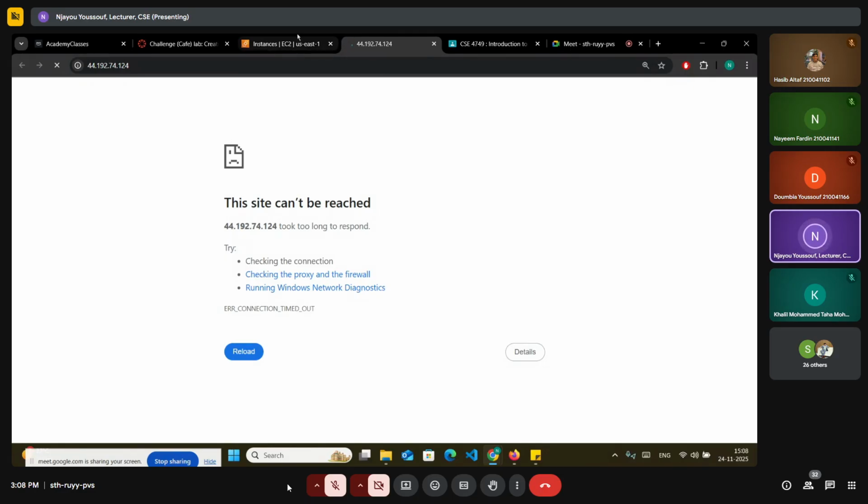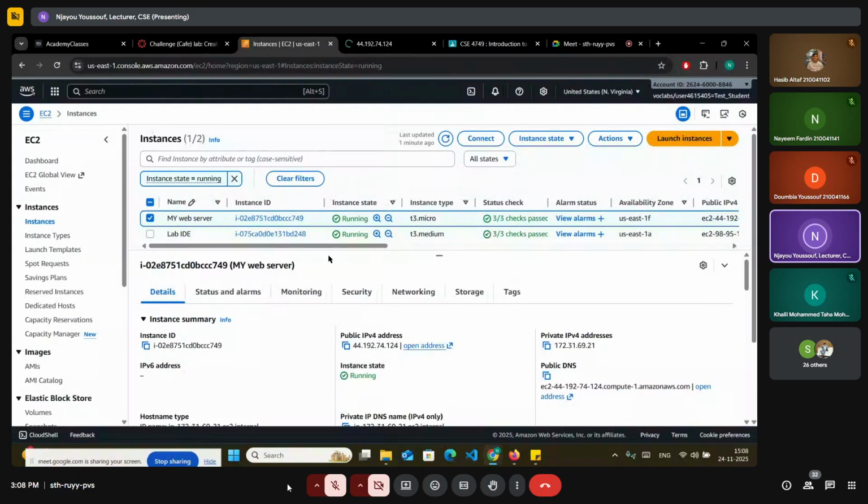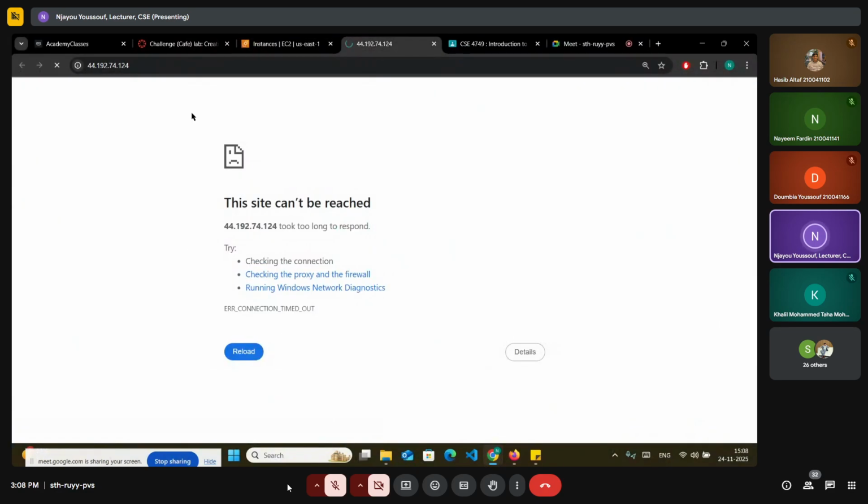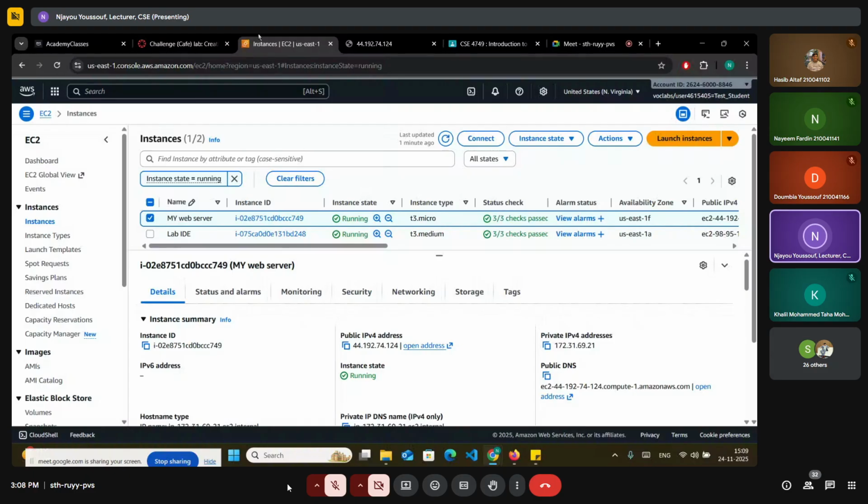And in your instruction, you have to change a couple of things. Whatever is in the file, you have to add your student ID so that whenever it comes here, the HTTP page has to have your student ID. That's the only main thing that you have to change from what is given to you. So that is the main thing that you have to go through. You have to go through the manual. You can go through the manual that is provided to you.